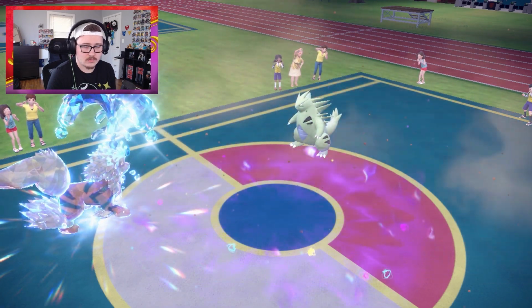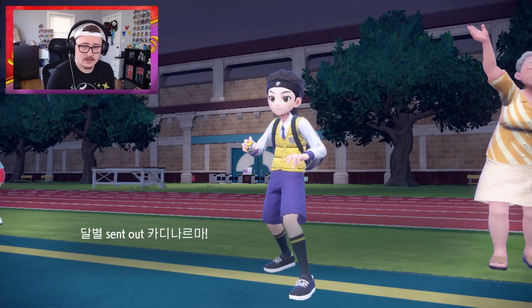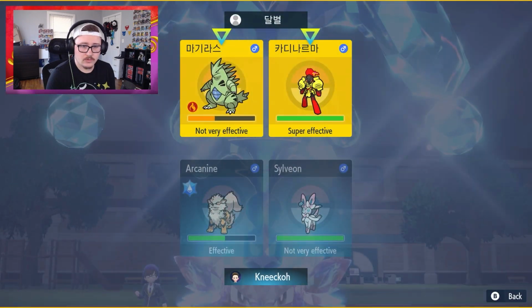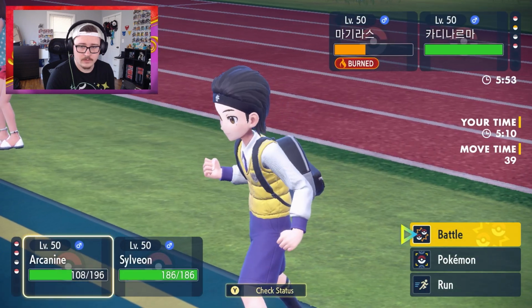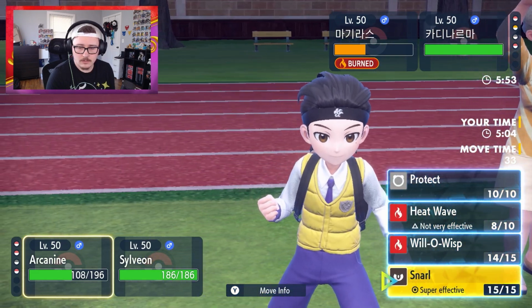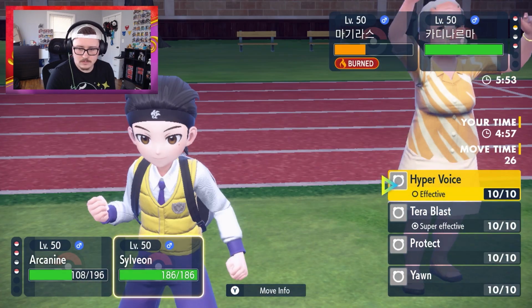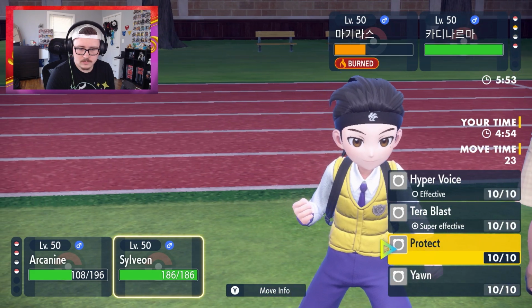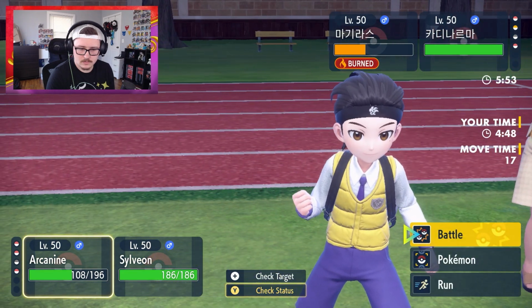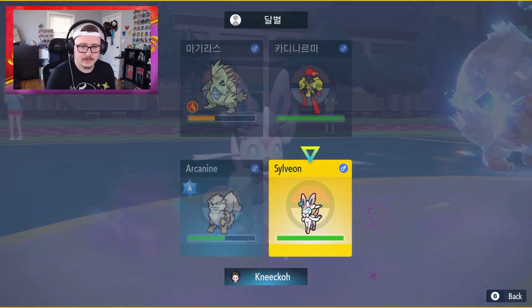Sylveon's definitely my bring now. And they already blew their Terra, which means Sylveon kind of goes nuts. Okay, Armor Rouge comes in. We can go for... how many turns of Psychic Terrain are left? Two? Oh, that's a little bit unfortunate. I think I'm down to go for Snarl and Protect this turn.